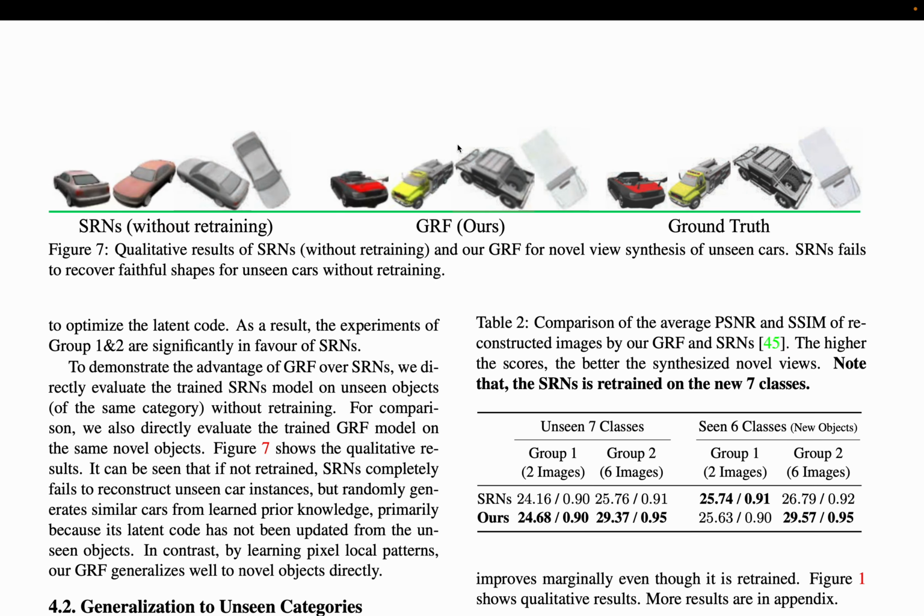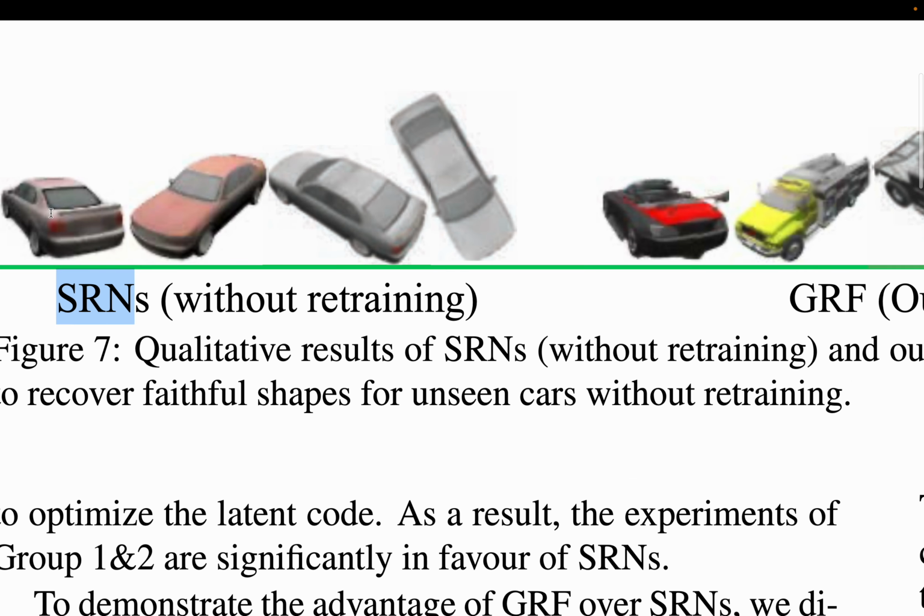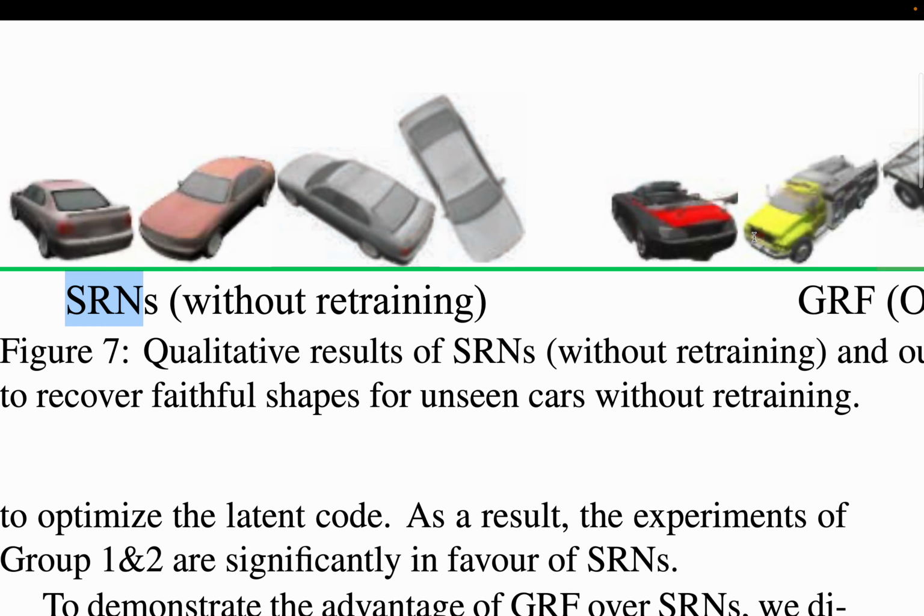Here we have some results. Here we have some ground truth, so the expected results. There is this method, CRN, that we can see is not working so well. It has issues. In terms of geometry, it's not so bad, but we can see that the shape, the geometry, is not the geometry that you expect.